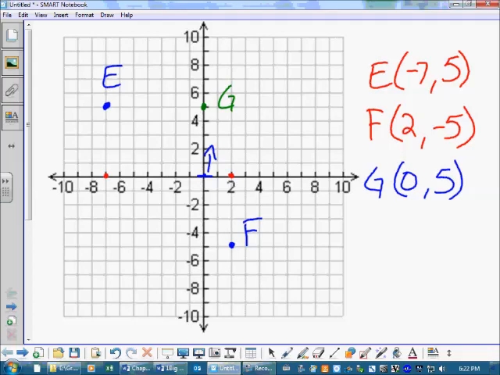Okay, I've got one more. Let's put a point right here. And that can be H. All right, so H, what are our coordinates? I'll let you think about it for a second. So on the x-axis, it falls right at the -4. So -4 on the x-axis. And then where does it go on the y? Nowhere. That's right. It stays right there. So our y coordinate is 0. Piece of cake.